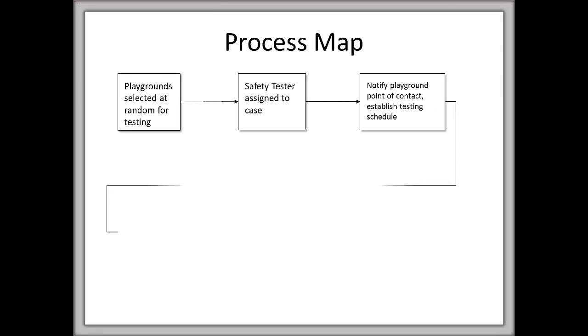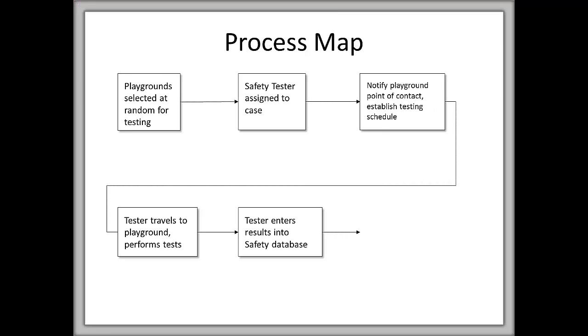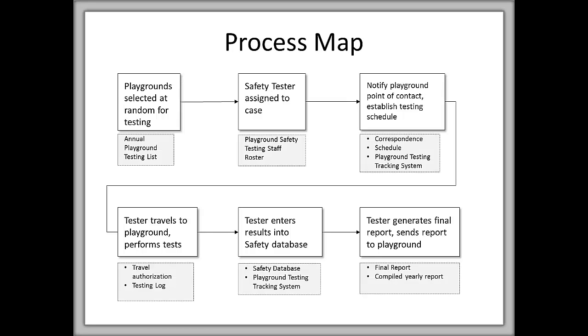Here's an example. In process mapping, you look at each step in a business process and examine how the work flows throughout that process. We would use this map or create one like it as we talk with the safety testing department to find out what they do when they inspect a playground. As we identify the steps, we also identify the information resources, the records, systems, and other information that the expert uses in each step along the way.